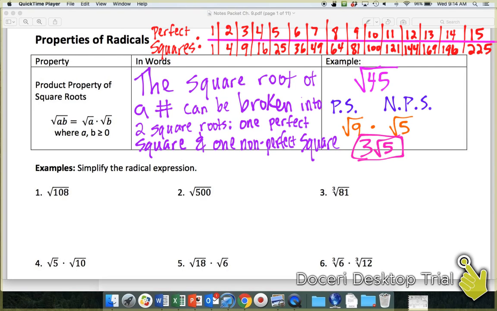Square root of 108. Okay, so again, we're going to break it into a PS and an NPS. Can we just divide it by 2? It won't work because 2 isn't a perfect square, right? So you have to find the biggest number that goes into it perfectly that's a perfect square. Okay, so it always has to be divided by 1 perfect square, all right? So does 81 go into 108? No, the easiest way to do this is just calculator, like 108 divided by 64. No. 49. No. 36. It's 108 divisible by 36.